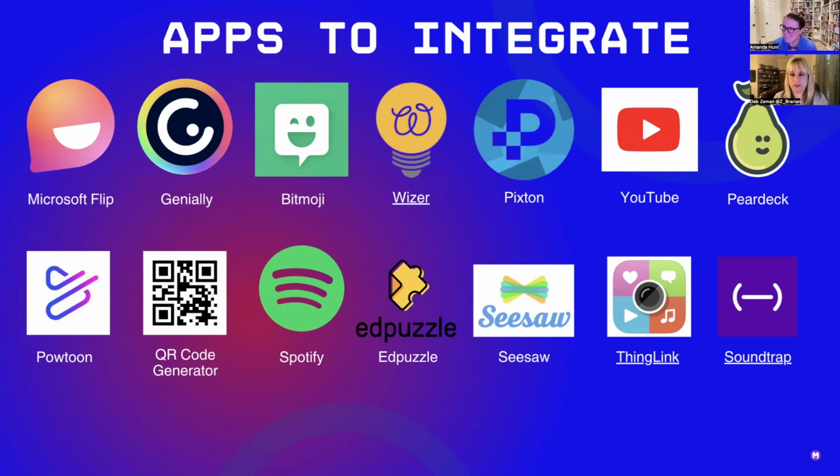Bitmoji. Everybody loves the Bitmoji. It's just so nice to, like you were saying earlier, make a pop. Again, there's so many Bitmojis to use. I think one of my favorites for that is pose. You type in pose and boom, there's all your poses. Like, I'm working on a new menu for the fall, so it's me waving out the side. I can put that in there. The QR code generator is really nice too, to just be able to do that and not have to have that extension up on your toolbar. You have it right there.